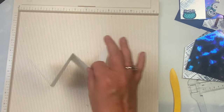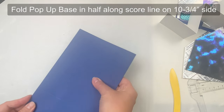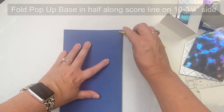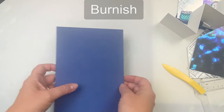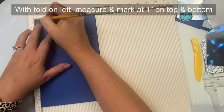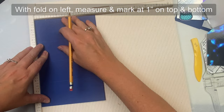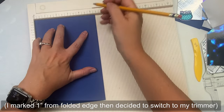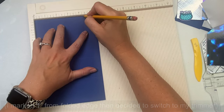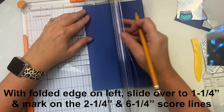Now for this pop-up base piece, you'll want to fold it in half along the long edge and keep the fold on the left. Once it's folded in half, it should measure 5 3/8 inches. And of course, you want to burnish. Then you'll want to put the folded edge along the left and measure to 1 inch and make a mark. And you'll need to do this along the bottom as well. And since I'm using my scoring board, I just rotated it and marked it 4 3/8 inches so that I have my marks 1 inch away from the folded edge.